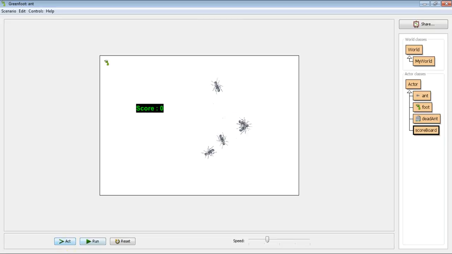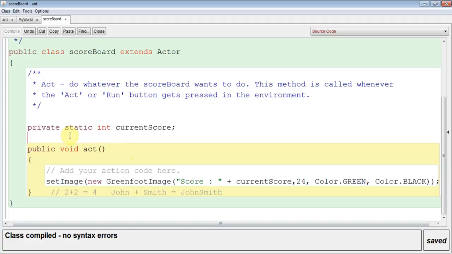Now we're going to make a new set of functions that we can call from somewhere else. And the first one I'm going to do is we're going to show how to increase the score itself. Now, I said that it was a private score, so it's only being used inside scoreboard. Think of this a bit like somebody keeping score in a game. If you let each player try and keep score in a basketball game, then what you're going to get is a big argument when they argue about what score, who's winning, who's not. So what you do, of course, is you have one person keep score, there's no argument.